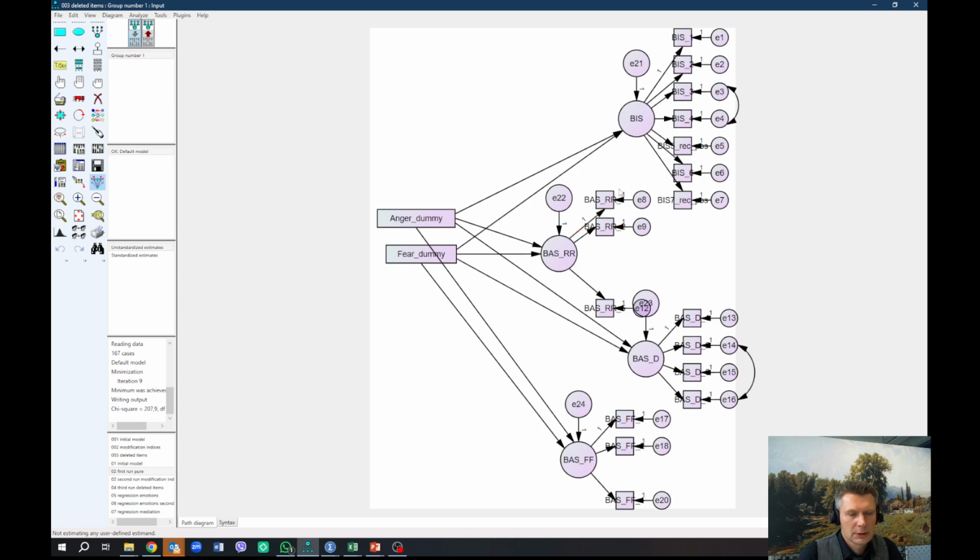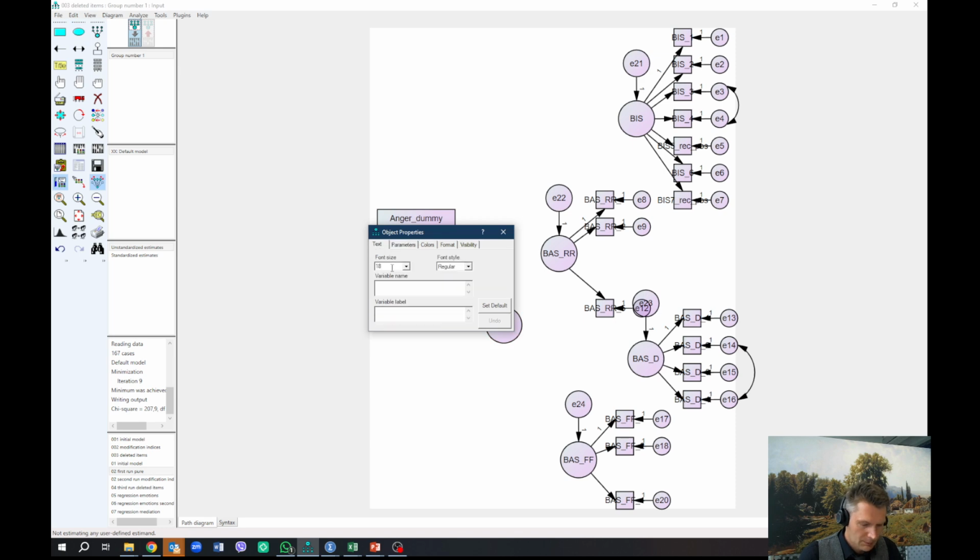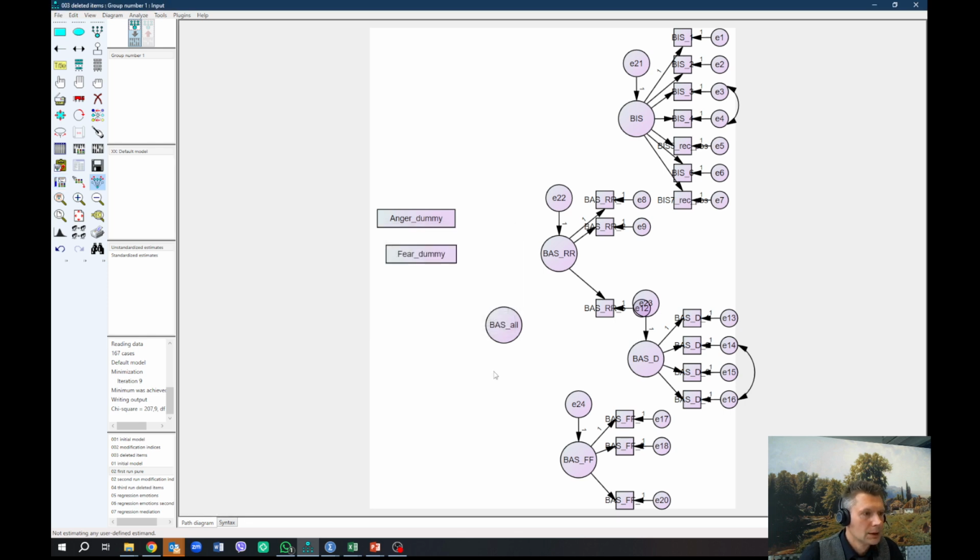I'm going to show you, actually, it will not work, but I want to show you what you can do with regression here. We can say that behavioral activation is the third level construct. Okay, this is the first level construct, this will be the second level construct. We have the behavioral activation, and we call it behavioral activation scale O. I know already it will not work, but I'll explain in a second why. And we say that this is the construct that has been formed by these three dimensions.